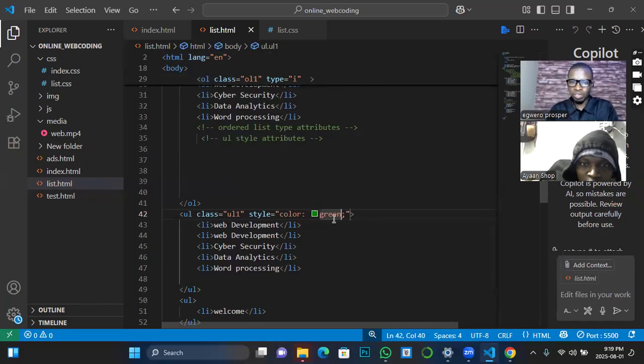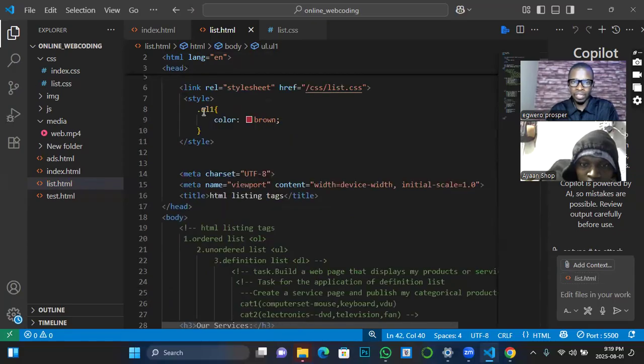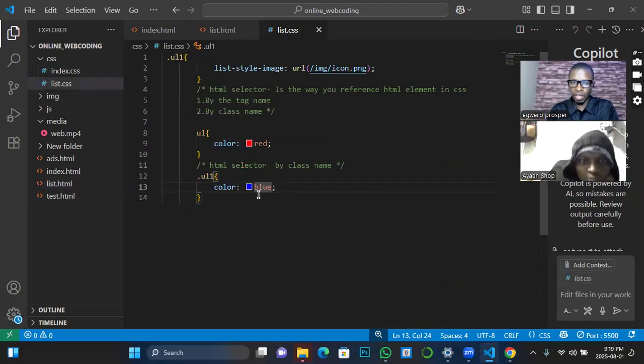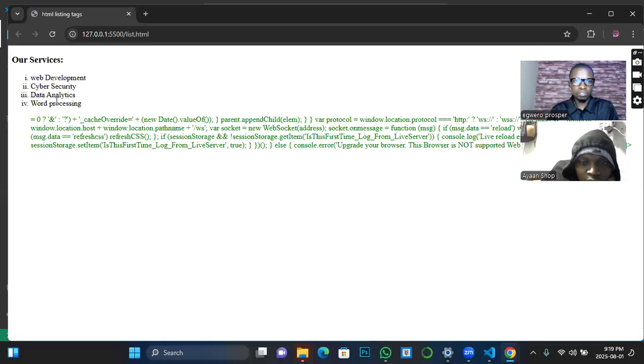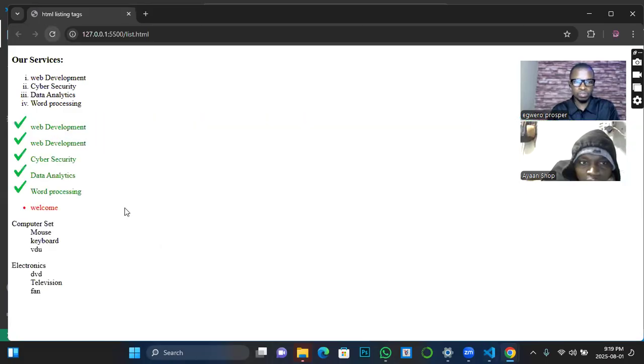Now, the question is, this is inline, the same element with its class, and you are talking to it with its own class name, and the same element in your external file is blue. Now, let's go to the front end. There is an error. Let me refresh and see. So you can see what happened. Which one did it obey?